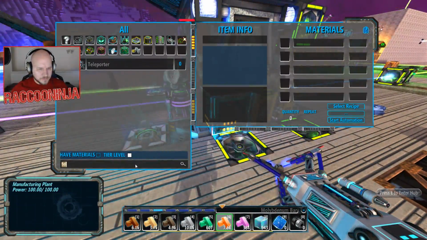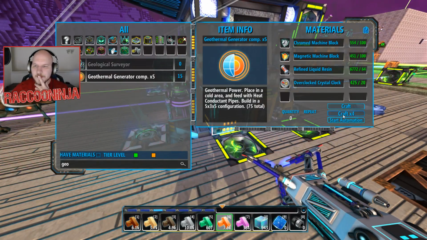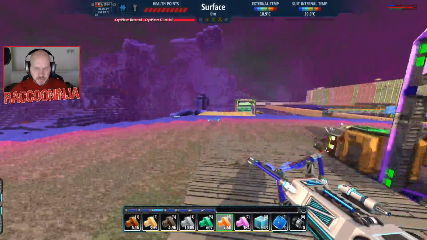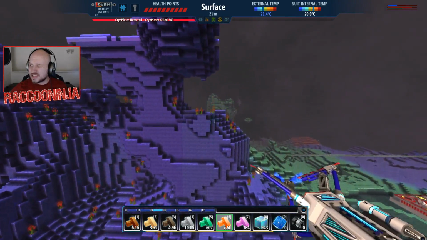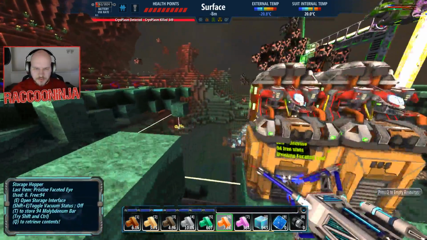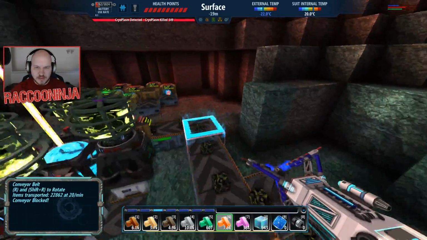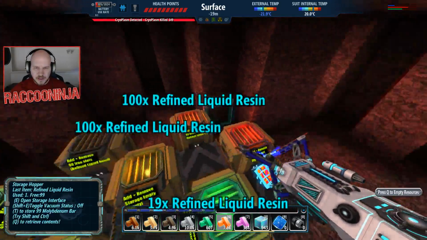All right. Geothermal. Ooh, we're getting close. I don't want to make all of... Did I make all of them? I did. I think we're good. I think we still need 20 more, if I remember correctly. I don't want to make too many. So, how we doing over here? How we doing with this guy? Oh man, this thing is just rocking it. Look at all this resin.